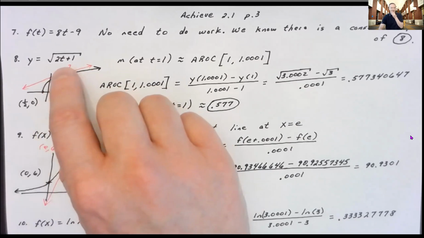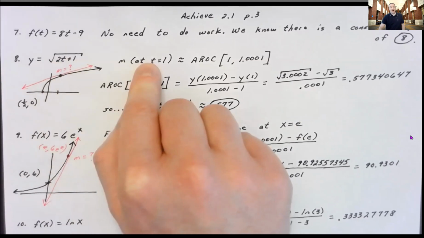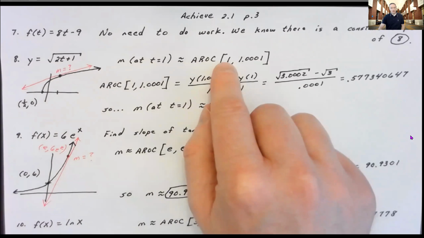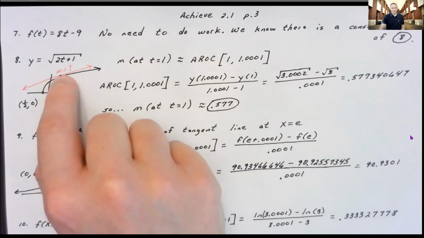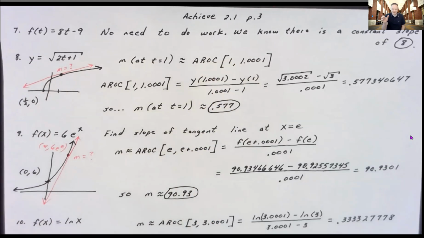Now I can say, all right, in order to determine this, I'm going to find the average rate of change. If I want to know how fast that function is increasing at 1, how about I find the average rate of change from 1 to a point just a tiny t value later, 1.0001. And if you're assuming t is time, well, this is a 1/10,000th of a second time differential.